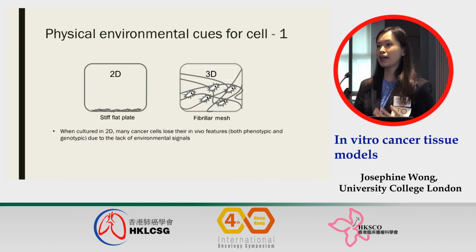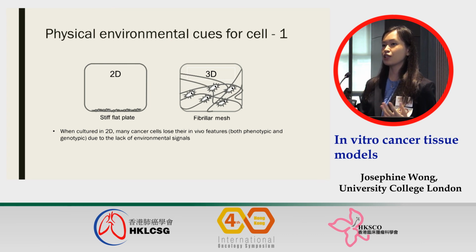So one of the main physical cues in the in vitro models is what the cell senses when they're attached to the surroundings. So the traditional in vitro model is the 2D model, which means cells are just placed on a flat tissue culture plate. However, we know that cells behave very differently. For example, cancer cells lose their in vivo features when placed in 2D. And so you want to try to mimic the architecture that is around the cells, and you could do this by placing cells in a 3D matrix that they recognize and they can manipulate.